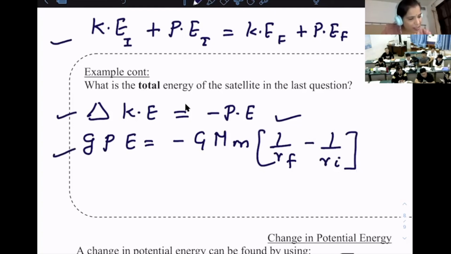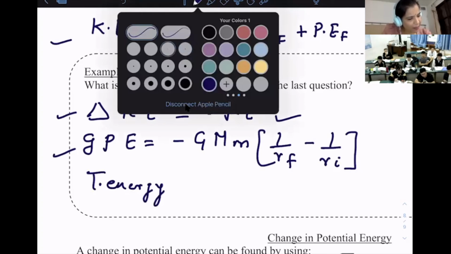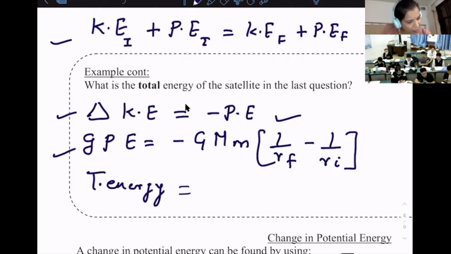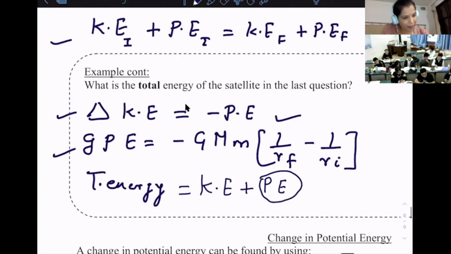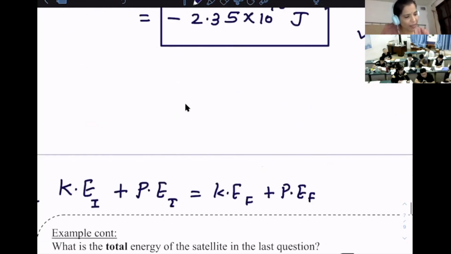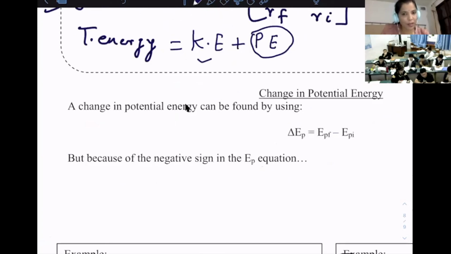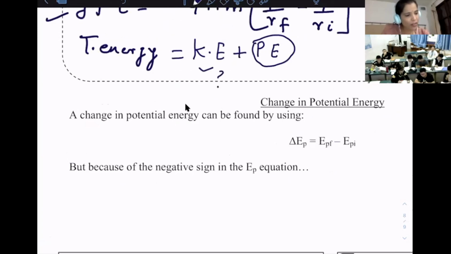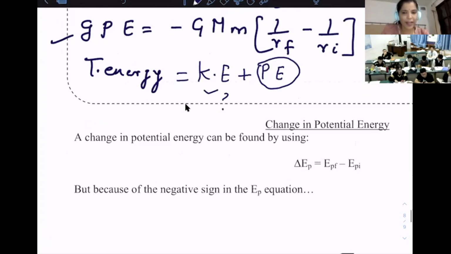And this question is asking us the total energy. And when we say total energy, it is the kinetic energy plus the potential energy of the system. So in this problem, you already have the potential energy here. You have the number here. This is the potential energy, but we need to find out the kinetic energy. We do not know the kinetic energy here. Once you have the KE value, you can add both the energies and get the total energy.